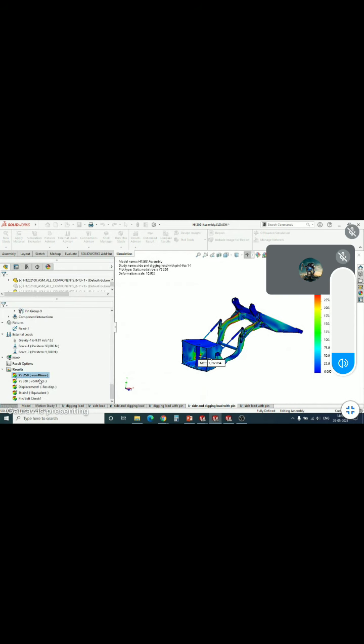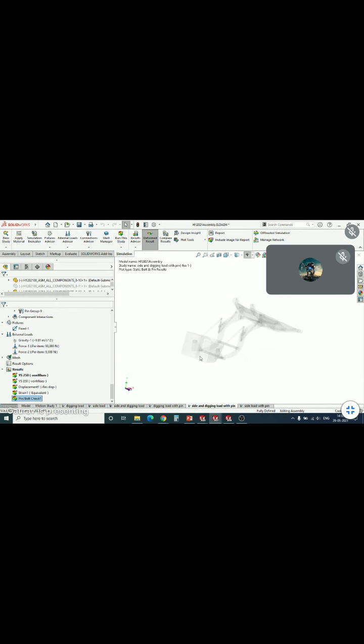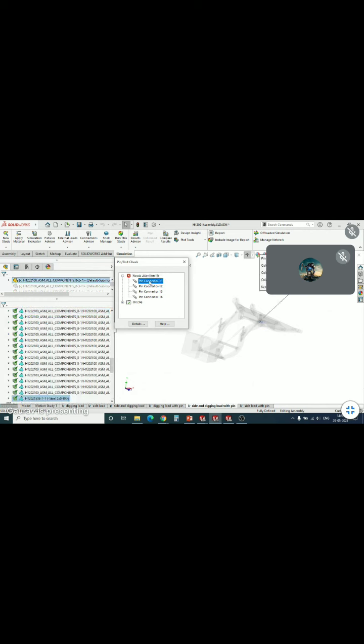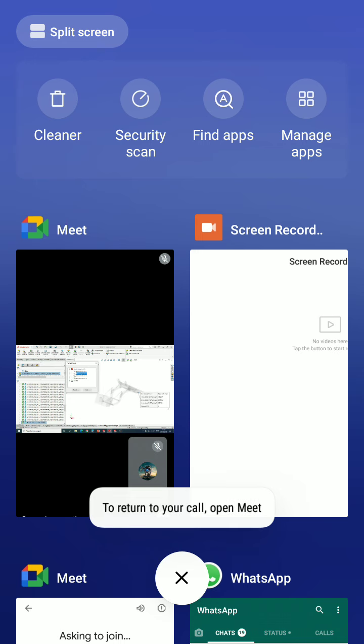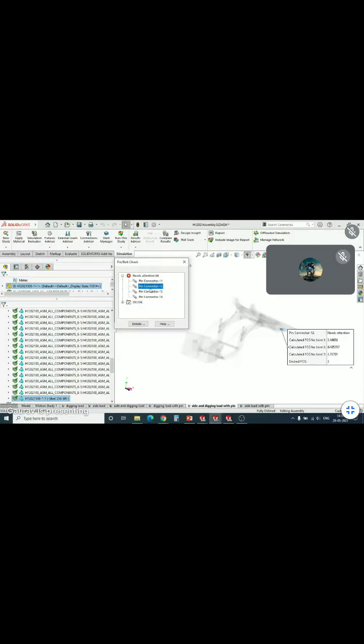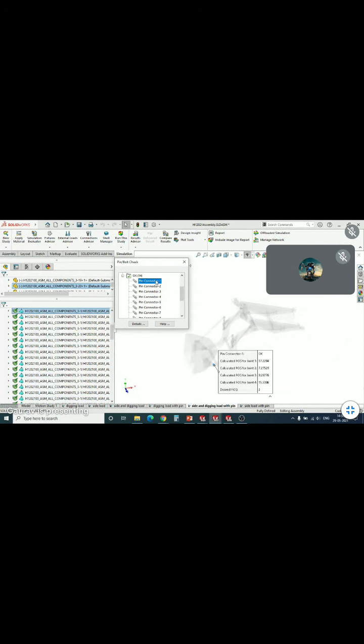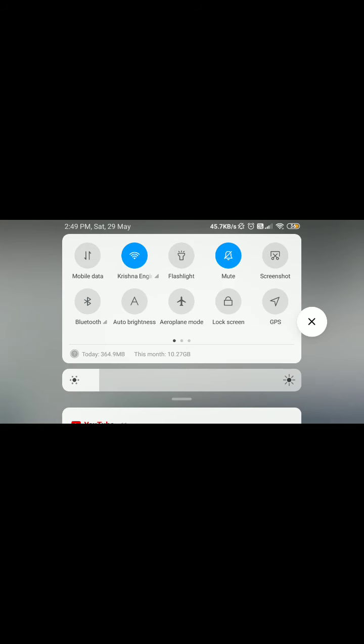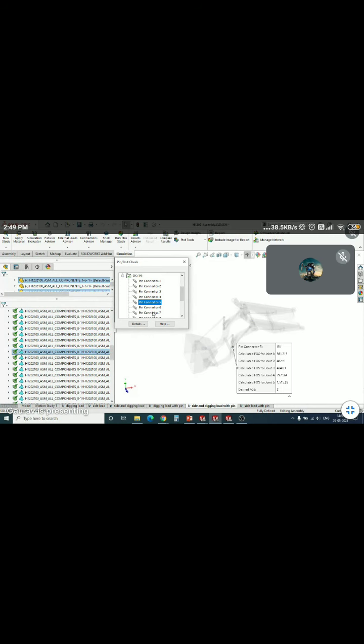Correct. Now, if I talk about these pins, what I have applied, whether they can take up the load or not, that is also a very important question. So it will directly show you the results. Which pins need attention, where safety factor is less than 2, correct? And which pins are okay, where safety factor is more than 2, correct? So it will help you to decide what should be the material of the pin, what should be the diameter of the pin, right? Are pins sufficient to take up the load or not, and so on.